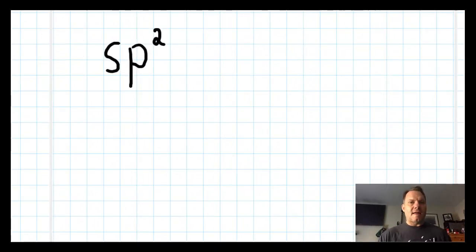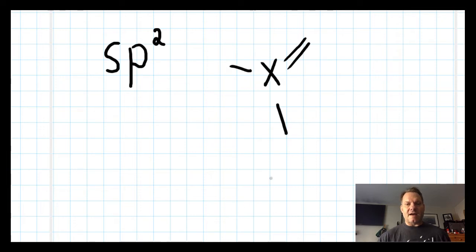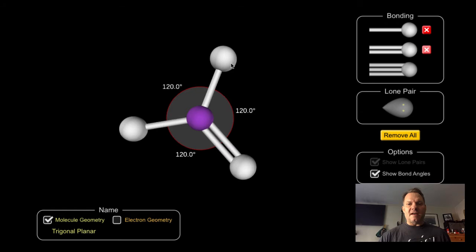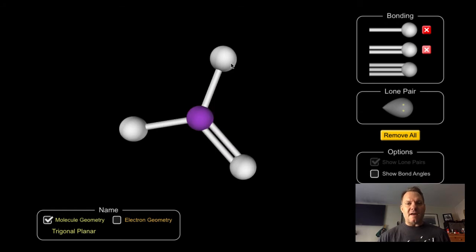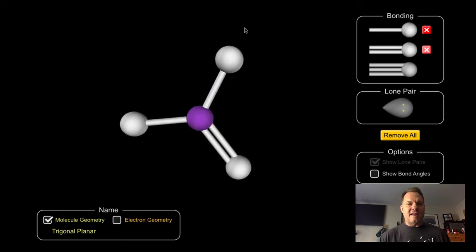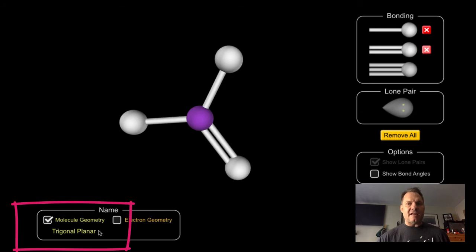Let's move to our sp2 hybridization. 3 regions of density. So we really have 2 choices here. We have 2 bonds and a double bond, or 2 bonds and an unshared pair. Let's take a look at the geometry of those 2 possibilities. When I have a double bond and 2 single bonds, we end up with a 120-degree bond angle. You'll notice this thing is perfectly flat. We call that planar. It's a 3-sided planar object, thus we have the shape trigonal planar.